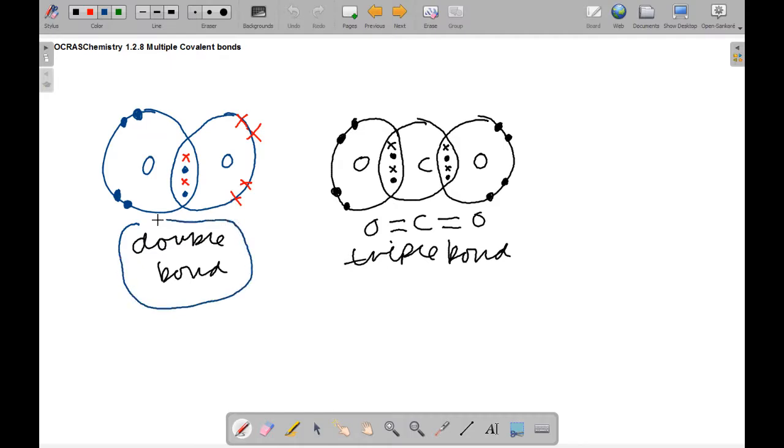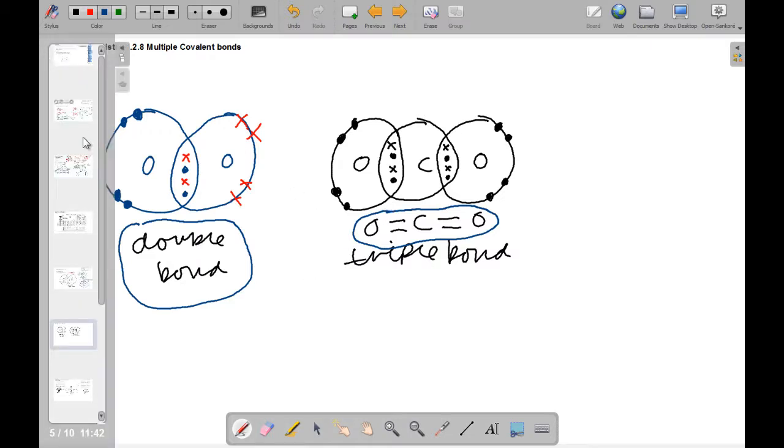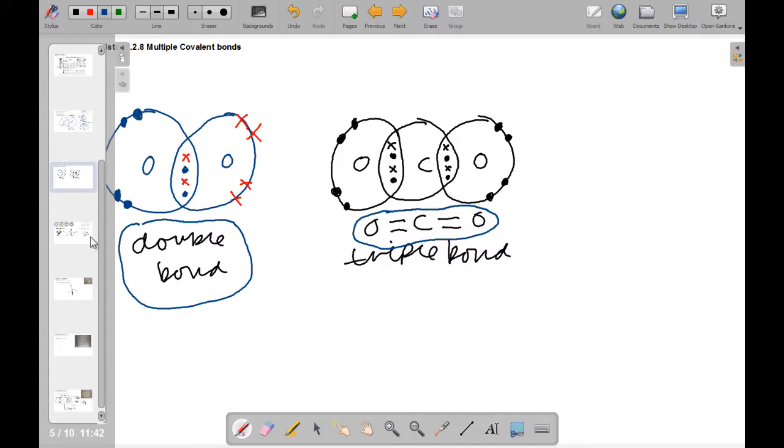So multiple covalent bonds are quite common. You have double bonds where 2 electrons from each atom are shared, totaling 4 electrons. And then you have 2 lone pairs on each one. 2 lone pairs here, 2 lone pairs here. But this time you have 8 electrons, 4 shared between each atom, in order to make a whopper triple bond. Now this is more rare, but it's nice to appreciate that triple bonds exist.